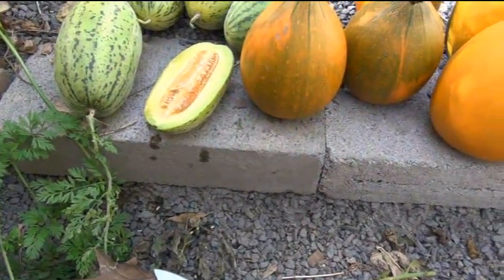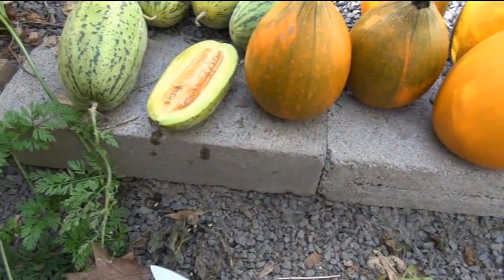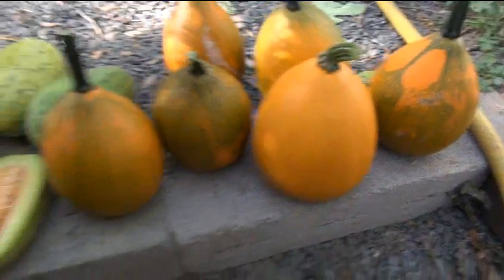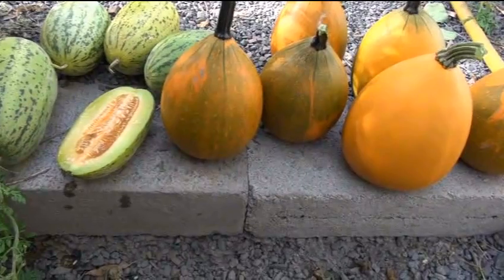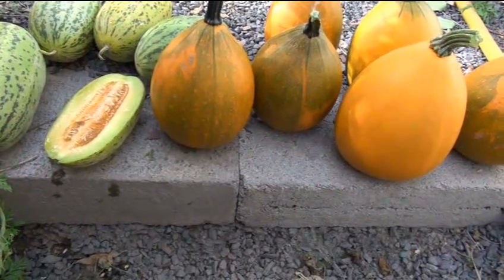Like, I know with the melons, I grew those crane melons in here. And I got like a half dozen or something melons off it. And they had that pear shape. They looked just like this, but a melon. They came off. I ate a couple. And I forgot to get to a couple, and they split and rotted. And fruit flies and all that kind of stuff happened. So I threw them in my garden.